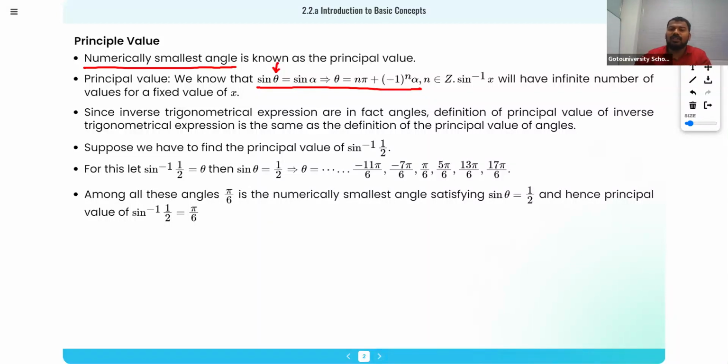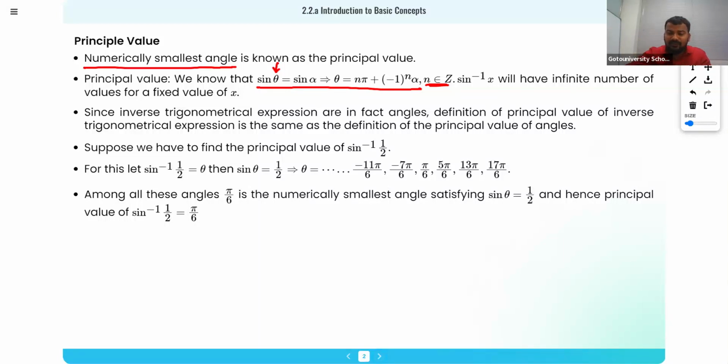So now if you look into this, sine inverse will have an infinite number of values, because when we talk about theta here, look here, n can be 1, n can be 2, n can be 3, n can be anything. N belongs to integer. N can be 100, n can be 200, because the cycle is going to repeat again and again. So it's completely baseless. We cannot say what is the value there. It can be any value, but they will not ask you what is the value of sine inverse of something.